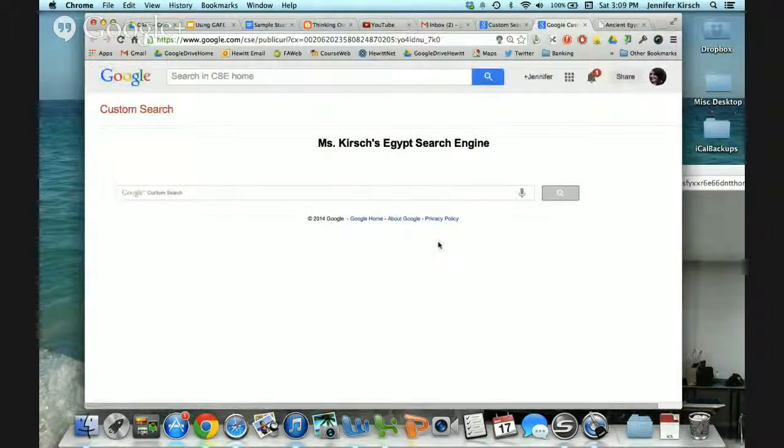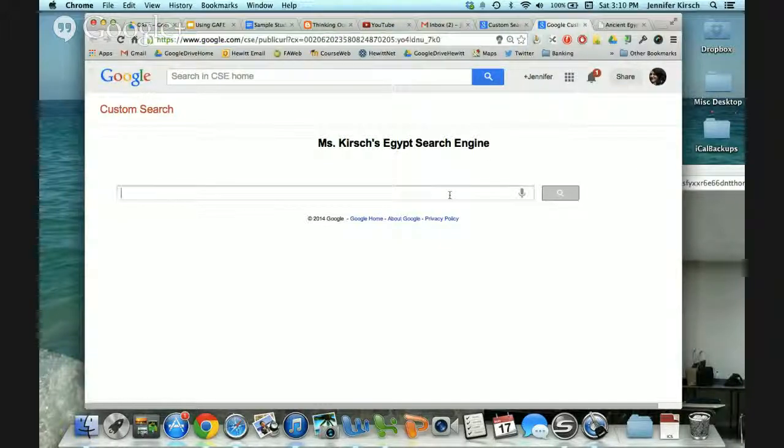So this is what it's going to look like for my students. It's a fairly bare bones user interface, but that's okay because it's going to do the things I want it to do. And then this is a place where that URL shortener comes in really handy again. No students are going to be able to type that URL out accurately. It's going to take forever. And if your students don't, again, have easy, quick access to their email or a website that you posted this on as a link, you can go to the URL shortener and just write this URL up on the board, and it's much easier for them to type in themselves.